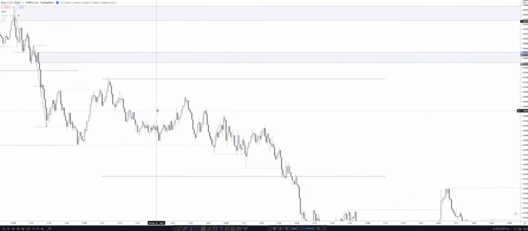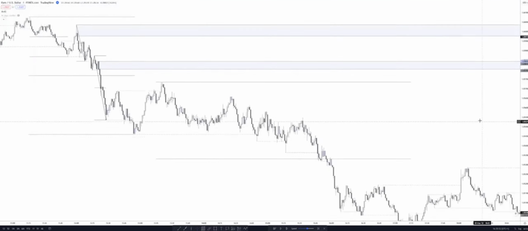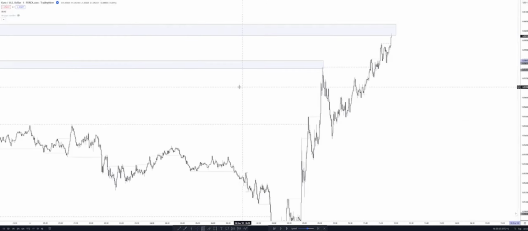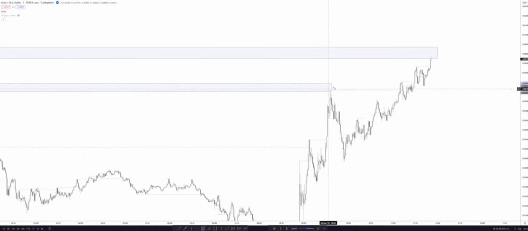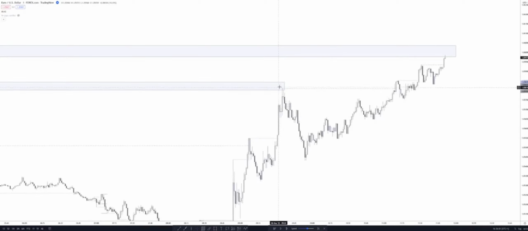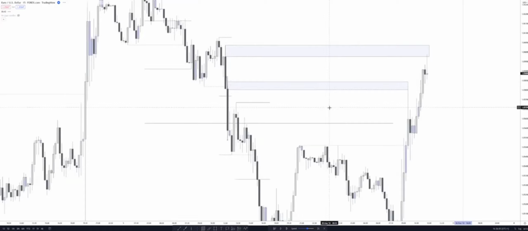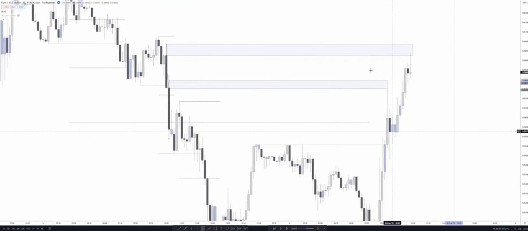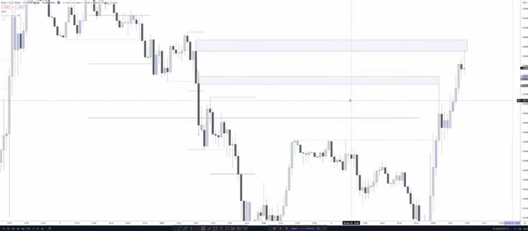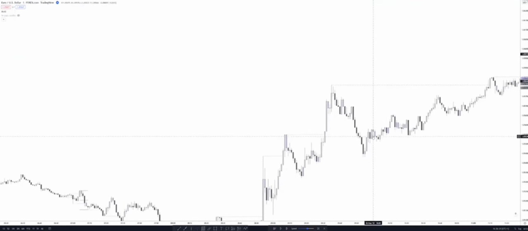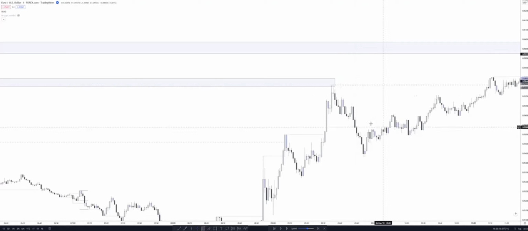Now if we look to the left at what we've tapped into, we've refined down these 1 minute zones. You can see that first zone is the first one we got a reaction to. On the 15-minute, it was this 15-minute zone, and that's the reaction to that zone. It's what we're looking for: reactions. When we can refine down zones in this way, there's a high probability that we'll get a reaction from it.